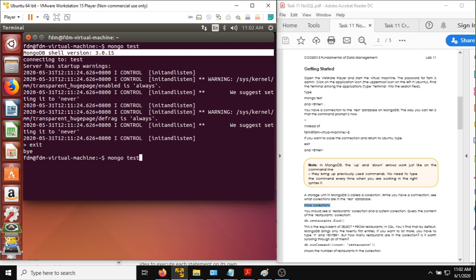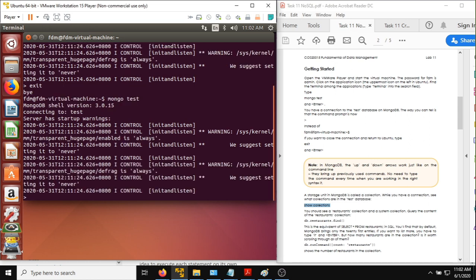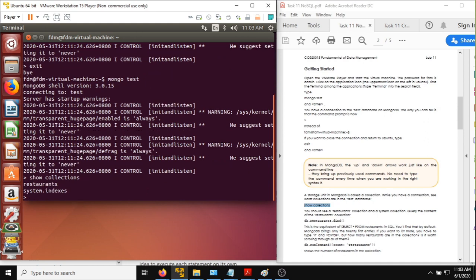So this is the way we test it. Okay, show collection means for us to know how many databases are in the MongoDB.